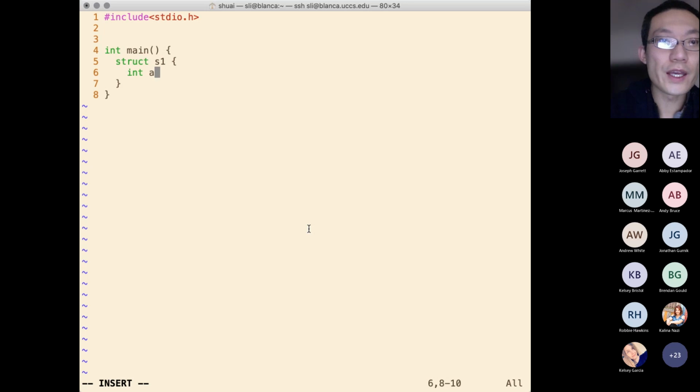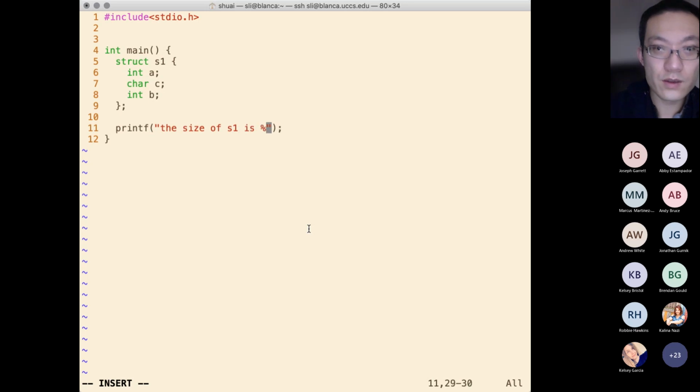Let's see, integer A, char C, integer B, and then we printf the size of S1.